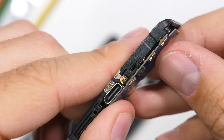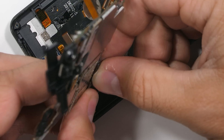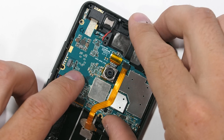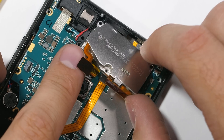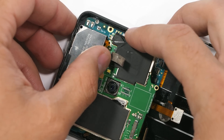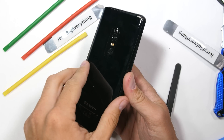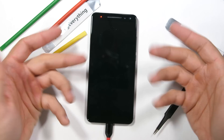Usually when I take apart phones, I like to keep them in working condition when I put them back together. Lately I haven't succeeded very often, but that's mostly because the internal components of recent flagships are so unique and so cool I have to completely destroy the phone to get a good look at them. I was torn with this projector phone — should I take apart the laser or not? Well, the phone kind of decided my course of action all by itself. When I put the phone back together expecting it to turn on, all I got was a super dim logo on the screen and nothing else — just a sleepy Blackview Max 1 that wouldn't wake up entirely.